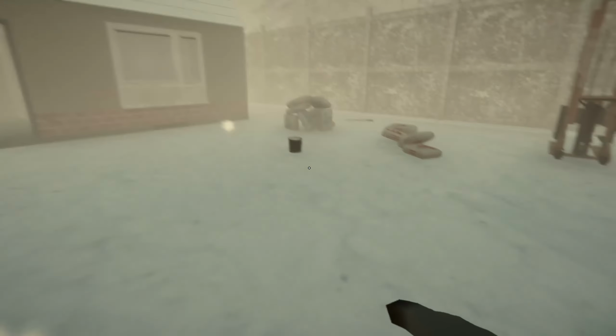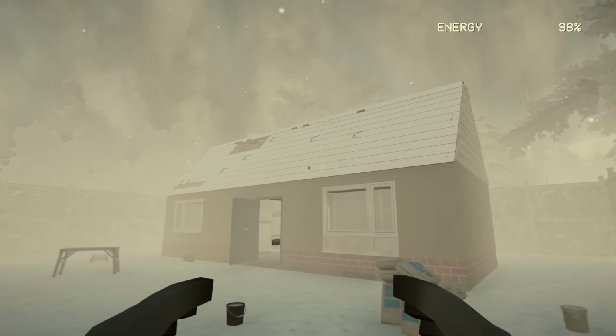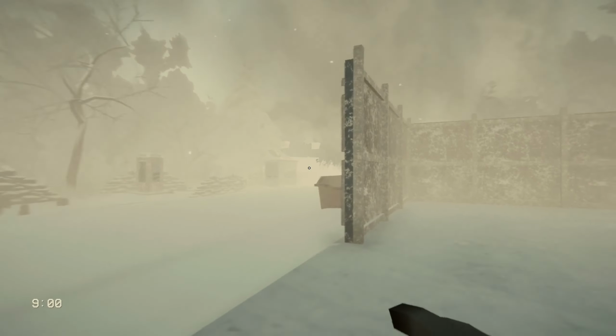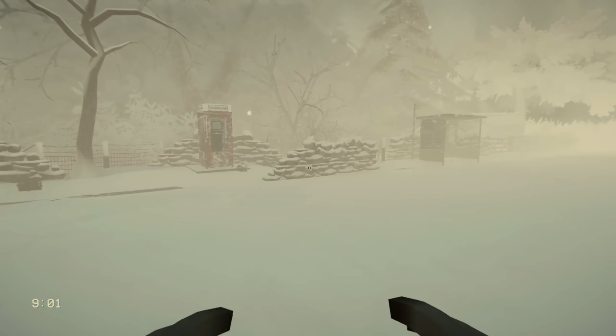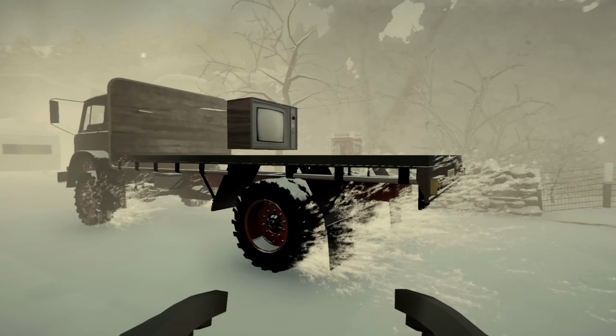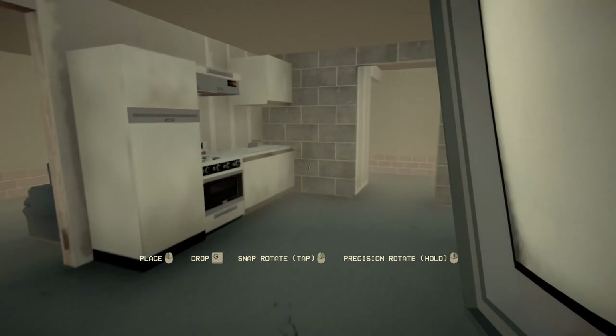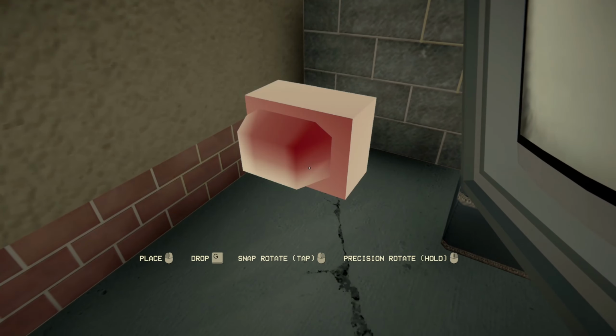Anyway, let me know in the comments if you're still enjoying the playthrough. Let me know if you play this, actually, and let me know if you're done stairs. See how it looks, but the staircase I want is like 185 pounds, so I've got a lot of work in front of me to get that kind of money. But anyway, it obviously doesn't come with a stand, but that's alright.